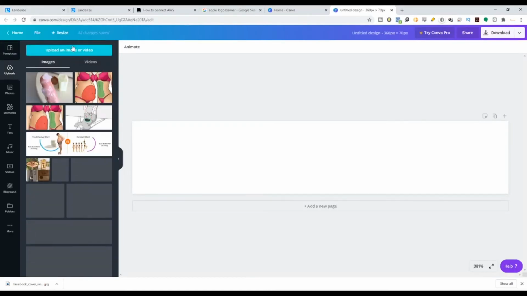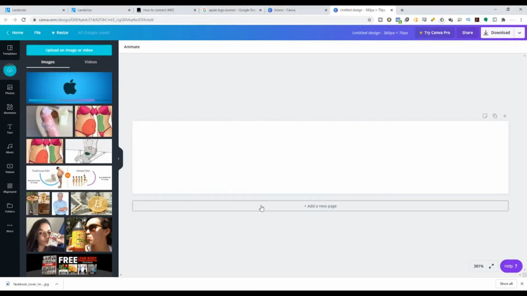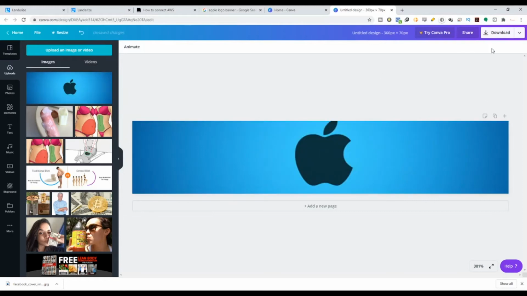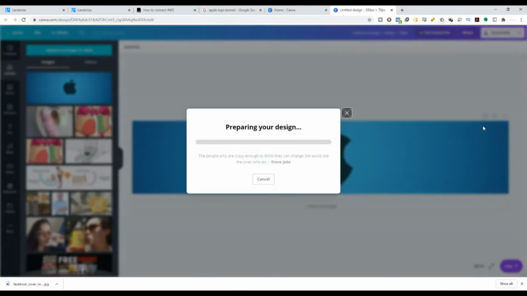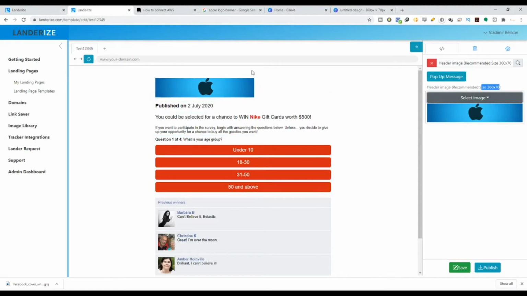So you're going to go upload. You're going to upload an image. We're going to upload the Facebook cover Mac. I'm going to show you guys, it's going to be really easy, guys. Once you have done that, you're going to do something like this. You can do something like this, and then you can just save it in PNG, and then we can test how both of them look, the original size and after we resize it. So let's do the resized one, guys. You're going to go to downloads, we're going to go to the resized one. So this is how the resized one looks. It totally depends on you how you want it to be, whether you want it big or you want it small. I prefer this one. So this is how you change the image.